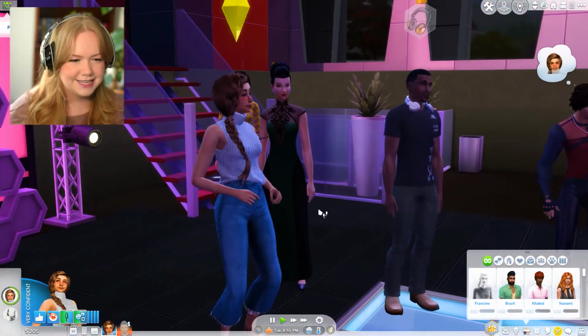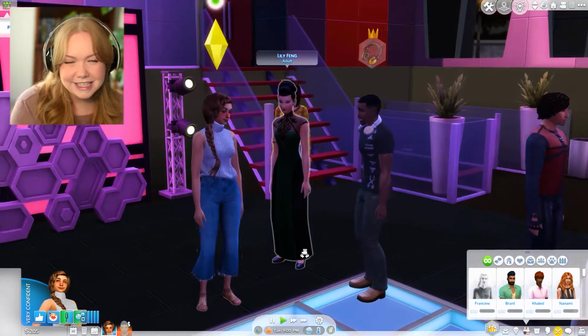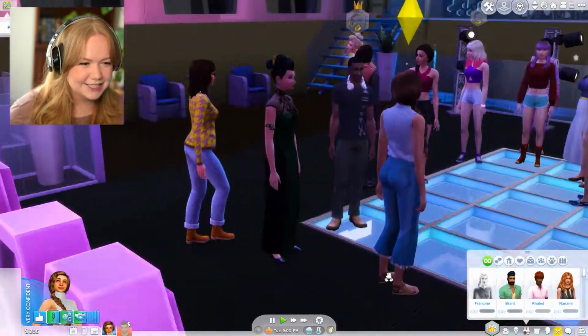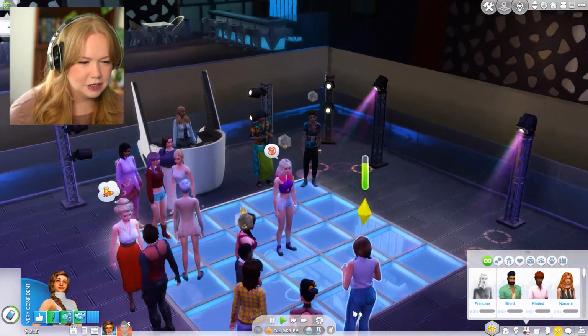I love that Maya's dancing skills are just a little subdued. Oh, there she's opening up a bit. You know, she is an introvert. She doesn't really want to be the center of attention. So here she is kind of standing at the back of everything, just kind of boogieing by herself. I think Candy's gonna take center stage again.